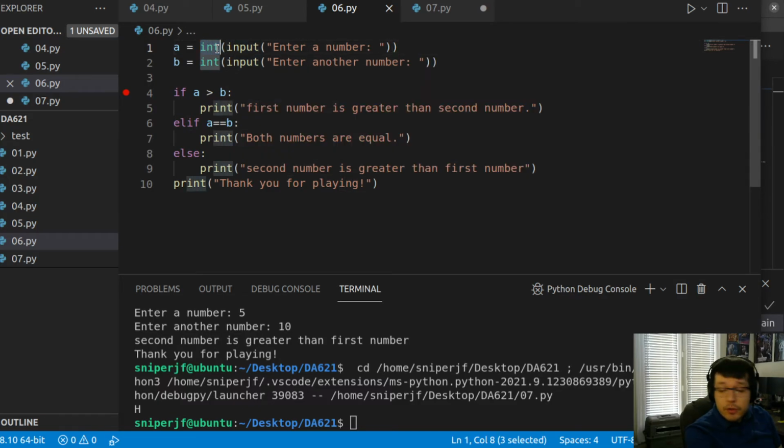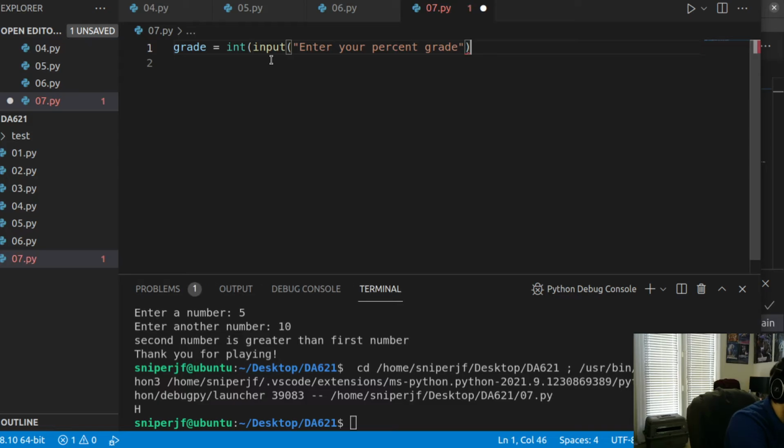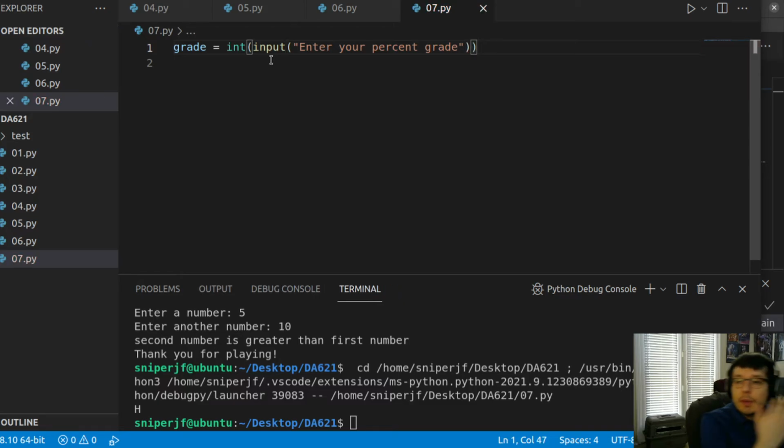We want to convert it to a number using the int function, which converts this string into an int. Now it's a number. Why do you want it to be a number? Because you can do math with it. You can say whether it's greater than or less than something. We can't do that with a string because it's characters. Okay, so now the grade is a number.